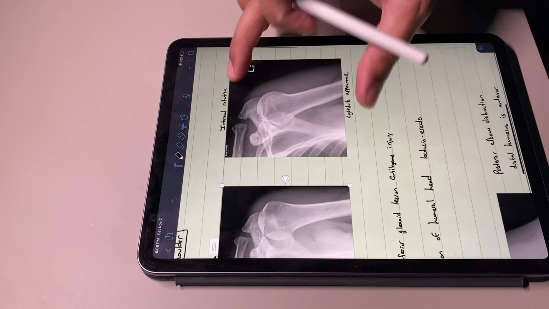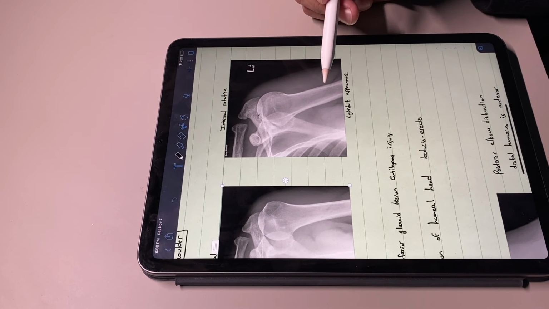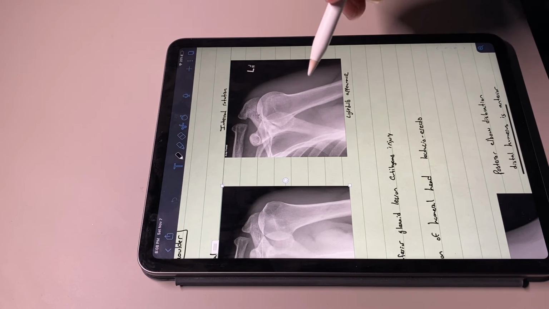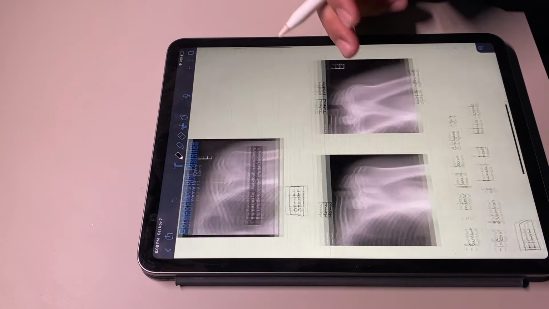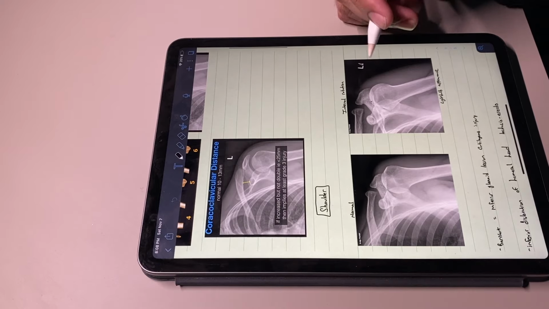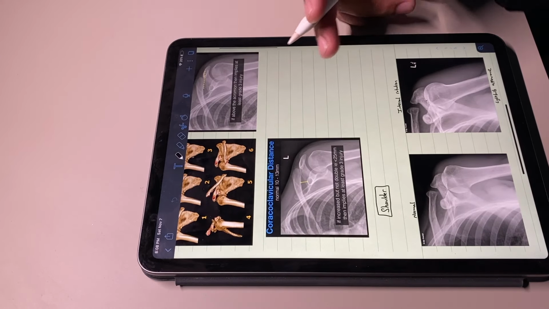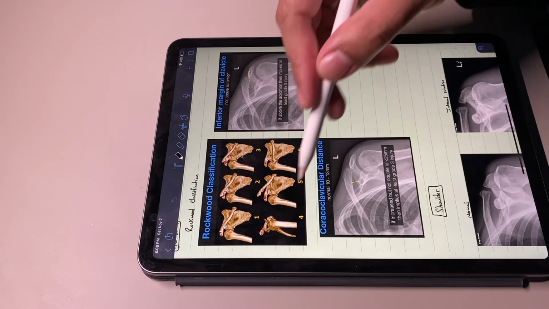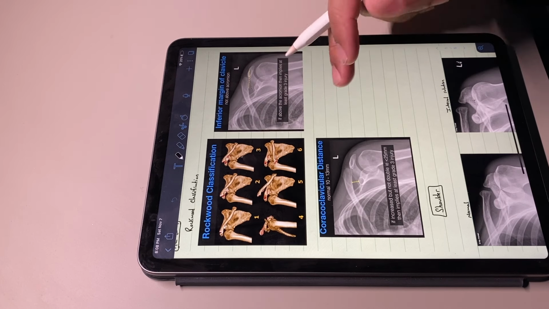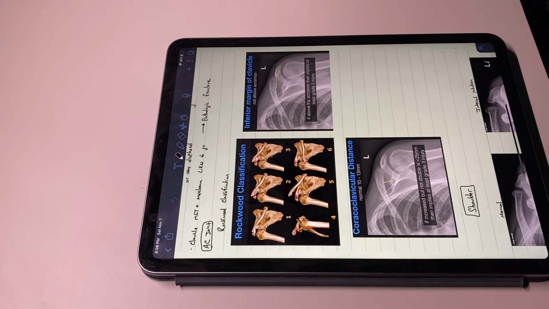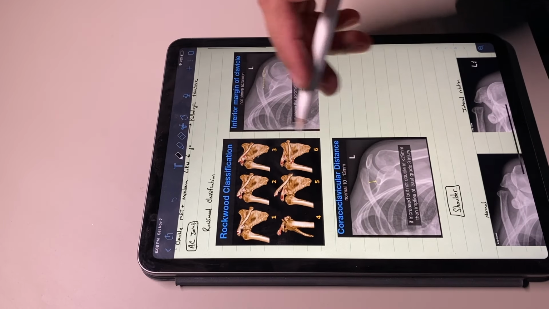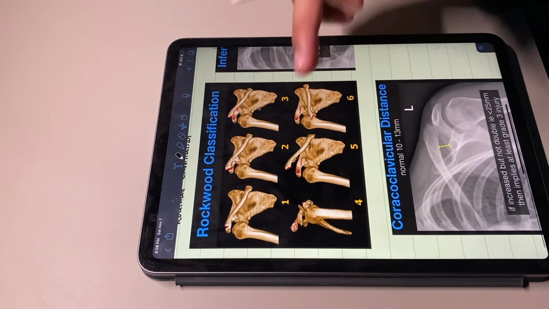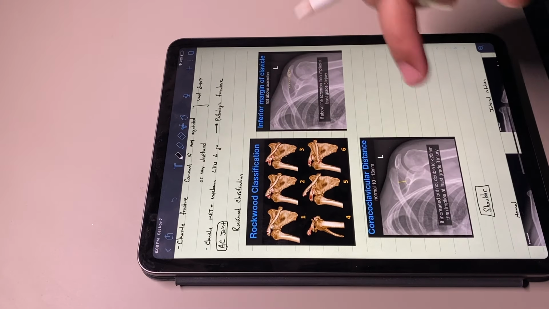Here's something that I know has tricked me many times before, the different orientation of the shoulder. So here I screenshot it and put in an image of exactly what the internal rotation, for example, looks like in this case. Here's one of the classifications of some shoulder injuries. I know I'm never going to be able to just blindly remember the classifications. I'm not going to be able to write down the classifications. This is something a little bit more visual, so this kind of helps me. So I've screenshotted it, just to have the classifications there as a reference point.